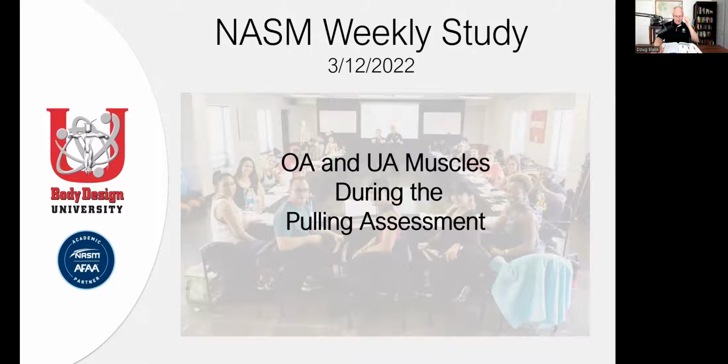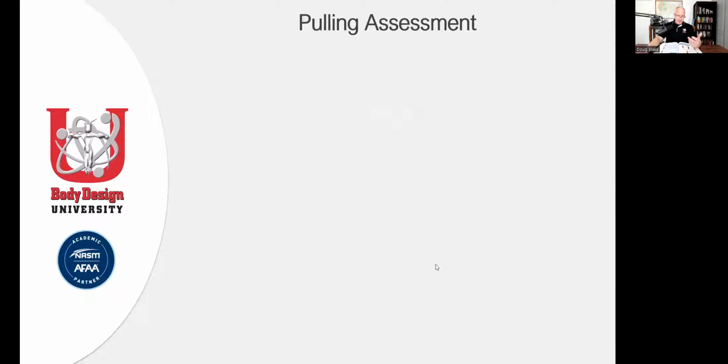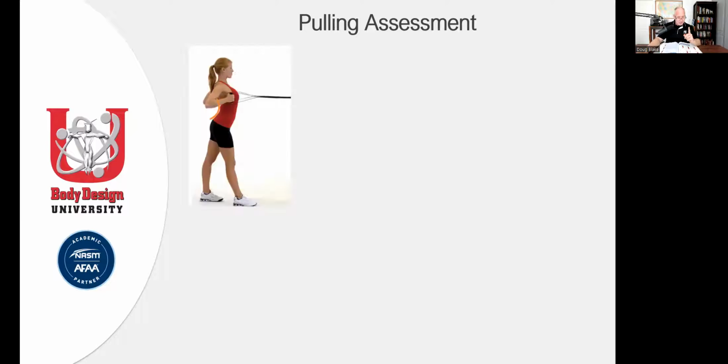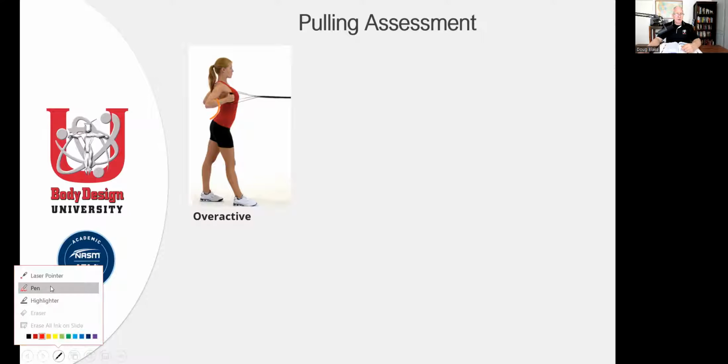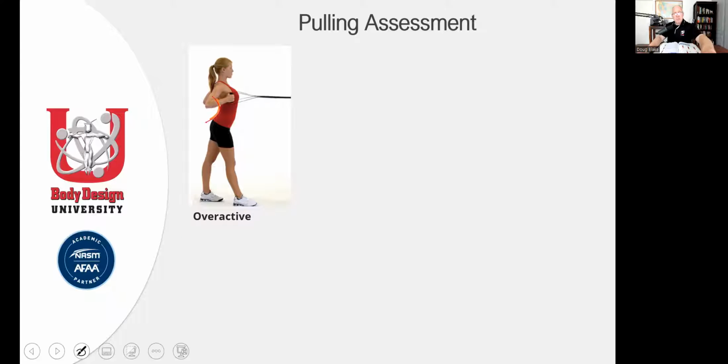But the point here is that when you get to table 12.11, your solutions chart is pretty straightforward. So let's go ahead and look at it. Now, look at it, but put your hand over it, because I want to ask you a question. If you can do this, you've got the overactive, underactive stuff pretty much down pat. So here's what I want you to do: take a look at this first. And I am going to pull up the pen, and I've got my overactive. Let me ask you a question. What muscles are overactive with an arched back?